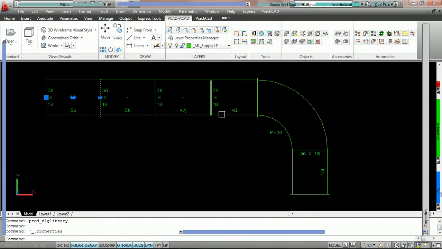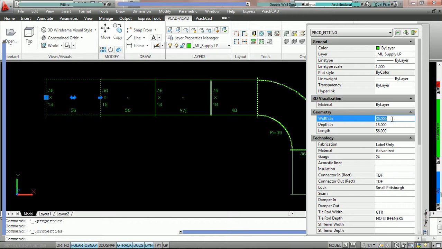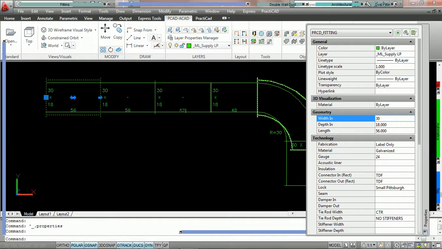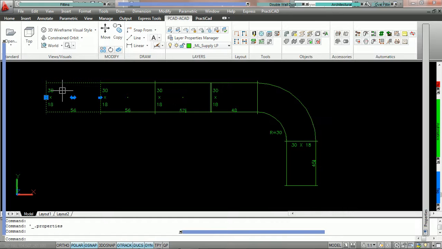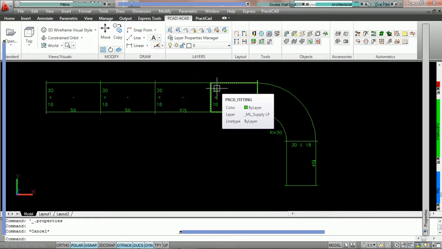Now notice that we have a slip and drive connection, and we do know that the 2-inch water gauge spec we're using here does call for TDF. However, because of the option we have checked, if we change this to 30 and hit enter, you can see that PractiCAD edits the whole line. It does change the width of all of the entities, but it has not changed any other properties. Therefore, the slip and drive has not changed to TDF. So you can choose to keep the option on Specification by New Duct Only.